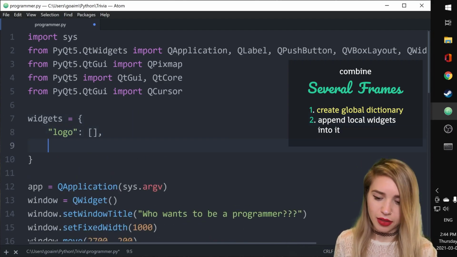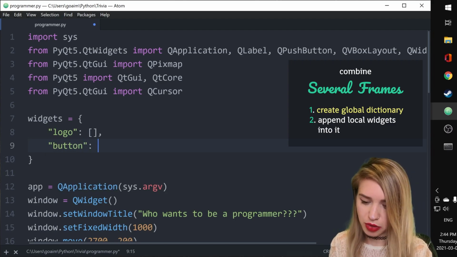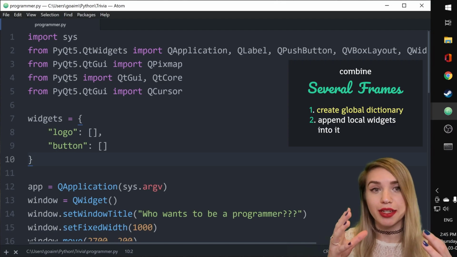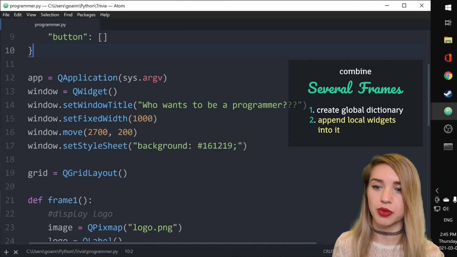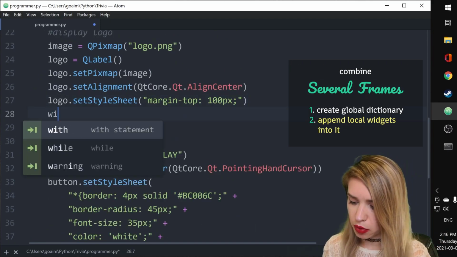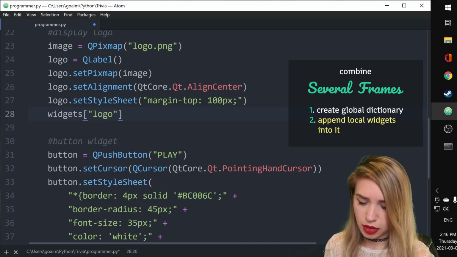The next key would be button, and it will also equal an empty list at first. And once we've initialized this global dictionary, we can append our local widgets to it. So let's go ahead and scroll down. So right below our logo styling, we will type widgets, in the key of logo, dot append logo.